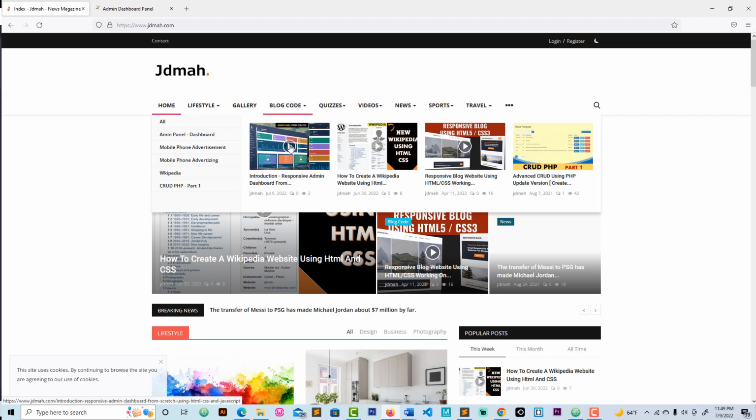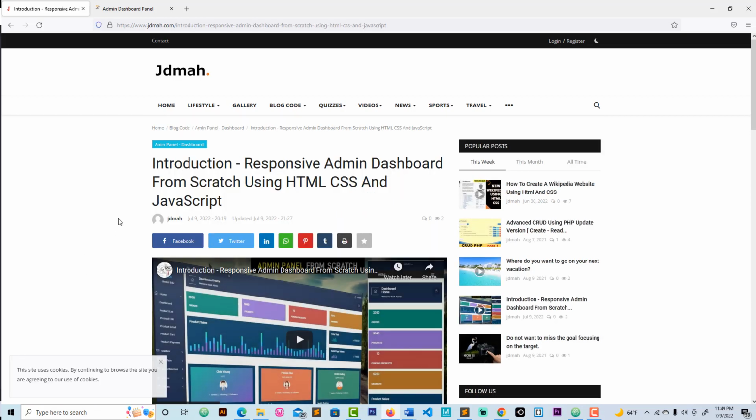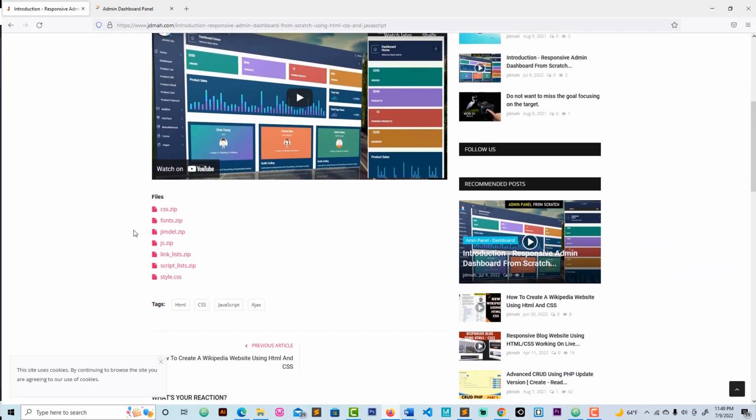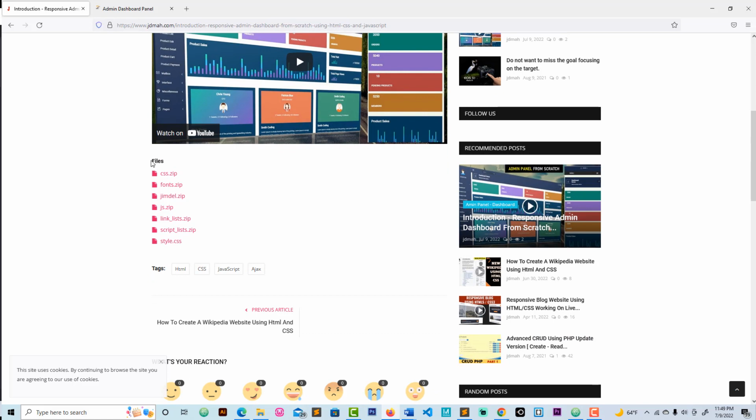Go here and you can click here as well, that is the title, and scroll down. This is where I put all of my folders and files. Let me show you the first thing. We have a CSS folder, a font folder, an image folder, and a JS folder.